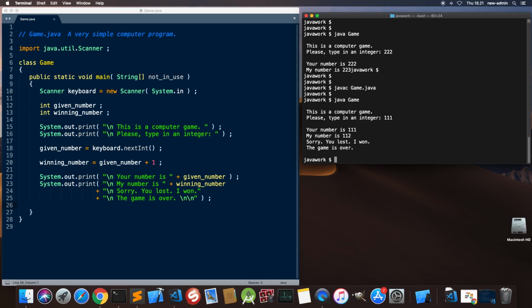Sorry, you lost. I won. The game is over. So I put there 2 new line characters at the end, so the output of the program looks a little bit better. So this is a very simple computer game, and this is a very simple computer program.